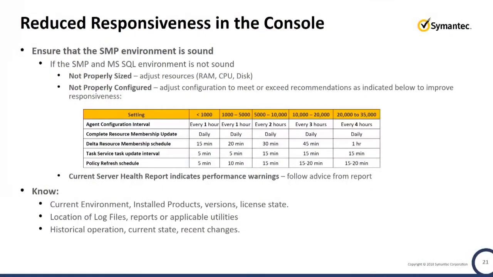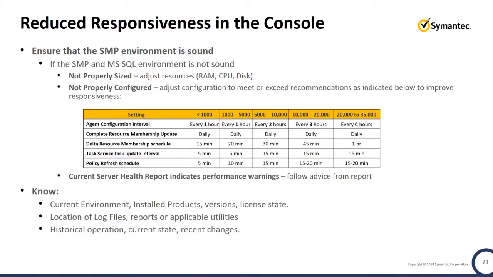So we'll just dig a little deeper into this. Looking at your environment, you should know it intimately. You should know how much RAM and CPU is used, and the current resource utilization of your notification server as well as your SQL server. One of the most important things to remember when it comes down to responsiveness of the console are these settings right here in the table.